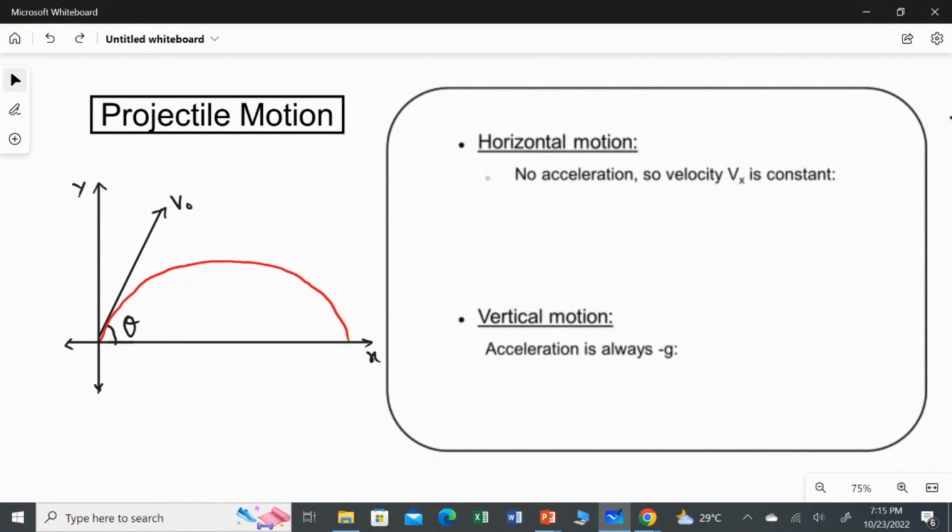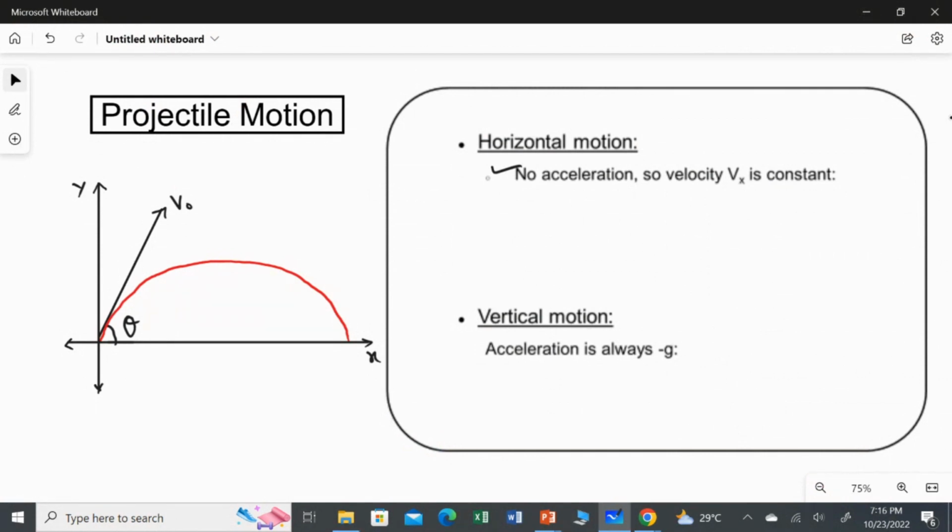So in this video, we are going to get the equations for the displacement of the projectile in the x-axis and y-axis, and also the equation for the parabolic trajectory. First of all, we have to consider the horizontal motion. For horizontal motion, the projectile has no acceleration. Why does it have no acceleration? Because its velocity in the x-axis is constant.